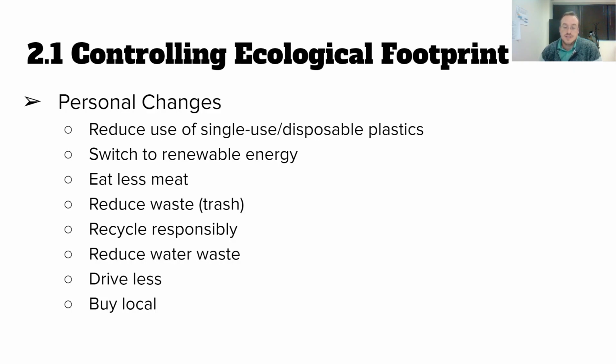Reducing water waste is pretty easy. Don't leave the water running when you brush your teeth. Take shorter showers. Shower instead of a bath. Using a toilet with a low flush system in it. All of these are great ways to reduce your water waste. You don't have to water your garden every day with a lot of water. So making sure you're using the correct amount of water for your garden or your lawn.